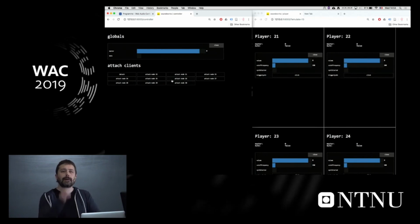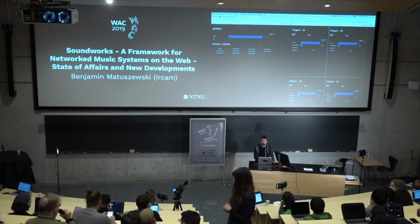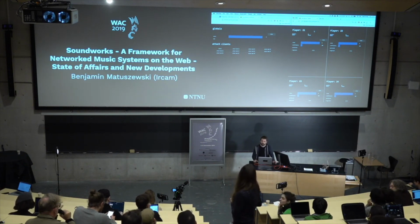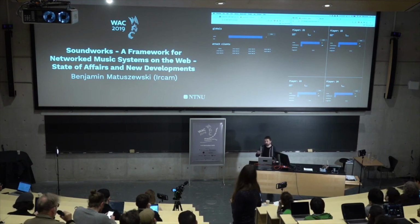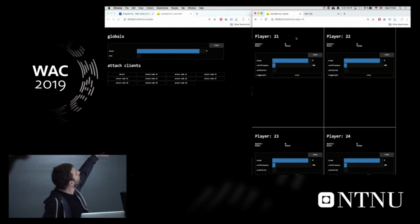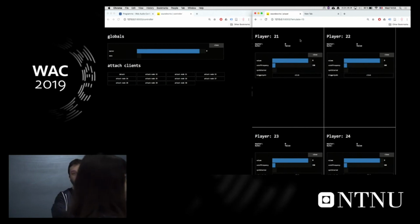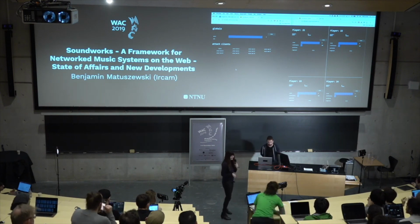So a follow-on to that then would be, at the moment, if I understand it correctly, all the players can also control other player interfaces. Is that correct? If you want, yes. So could you group those, or is there some way that the controller could constrain the access of everybody else from the client? That's the development. In this case, for example, the clients, the players on the right, don't know each other. They know the global state, but they don't know each other. They have no idea of each other. Only the controller knows the others. Okay. Thank you very much.